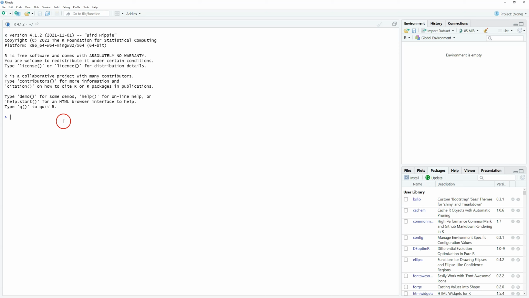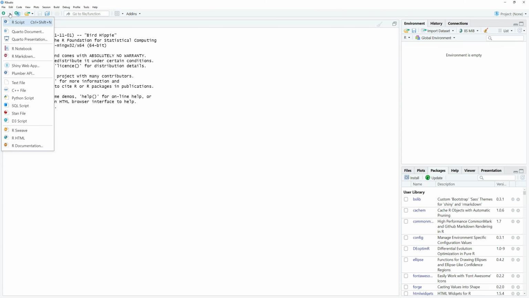All right, so where to begin? There's a lot of stuff here. But probably the first thing to do is to open up. So this right here, this is your console. This is where your results are. The first thing that I always do when I get in here is to open a new file. So you could go to the file drop down here, or this little icon. And you're presented with a whole bunch of options. The most basic one is RScript. That's the original, the OG version.